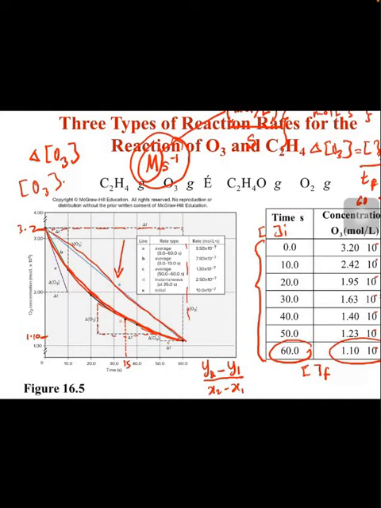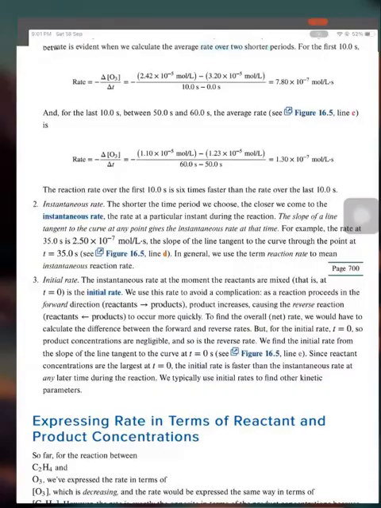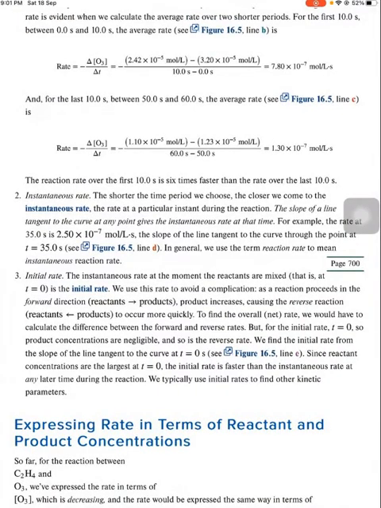So from this, what we get by right for this one, the value is 2.5 times 10 to the power of negative 7. You can focus on point number 2, the instantaneous rate, which is the rate measured at a specific time or particular time. The value is 2.5 times 10 to the power of negative 7 m s^-1. So that is instantaneous. The third one we call the initial rate.